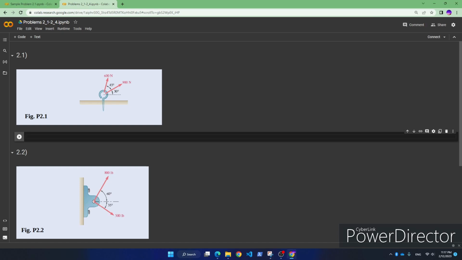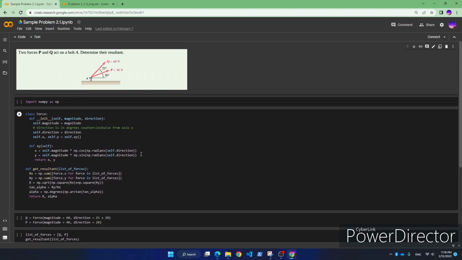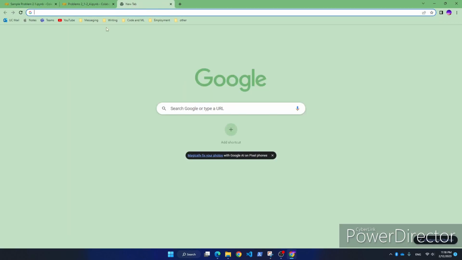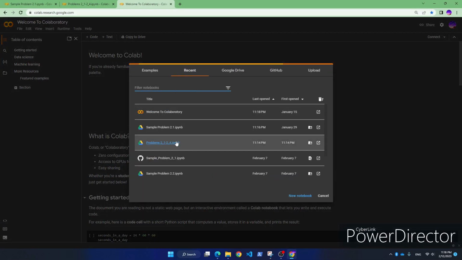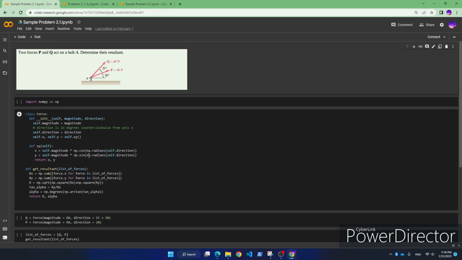Determine graphically the magnitude and direction of the resultant of the two forces shown using A, the parallelogram law, and B, the triangle rule. So we're not gonna do that, but we are simply gonna use whatever we have here, which is the like splitting the force into X and Y. And I think we actually did update that in our second example. So let's check that out. And this is the one. Yep. Let's see. Yeah, decompose looks better than XY. So let's do it.